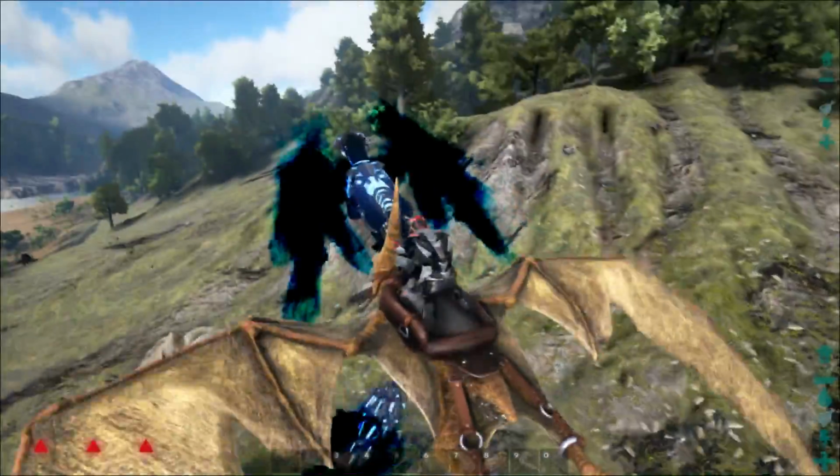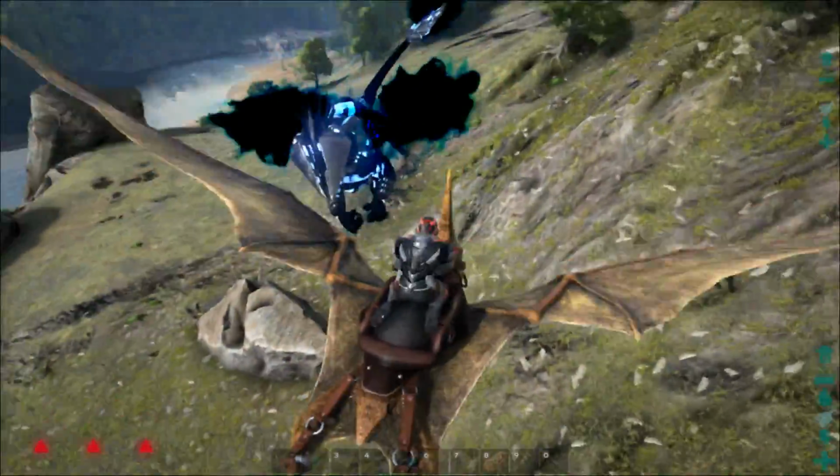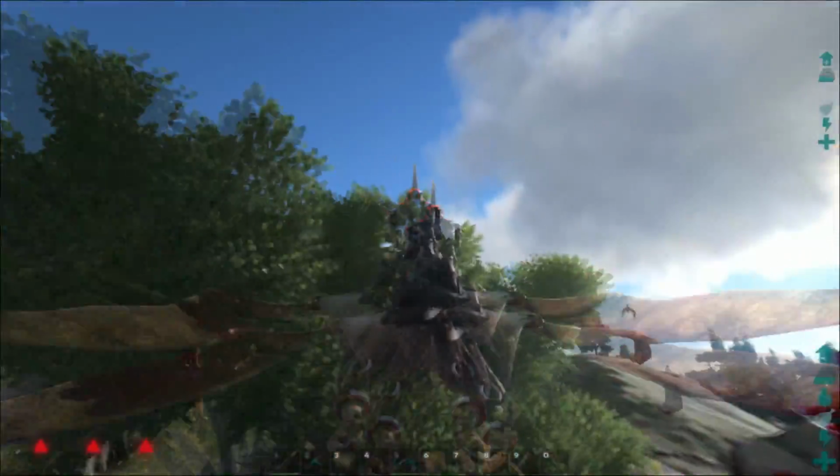He has badass mech kind of stuff on him, even on his tail. I mean, look at his head. He doesn't even have a head. It's just metal armor. It's awesome. So it's blue and red.